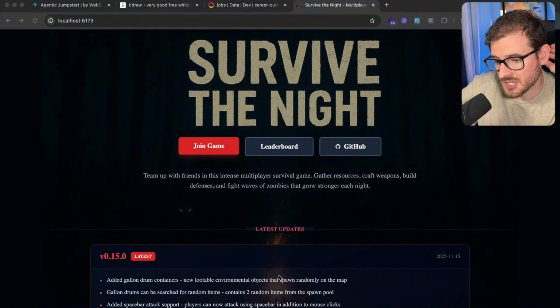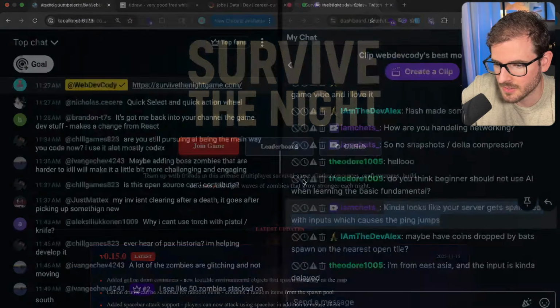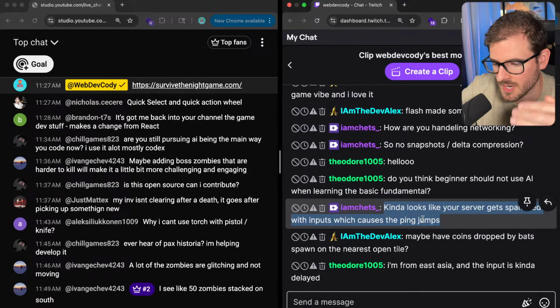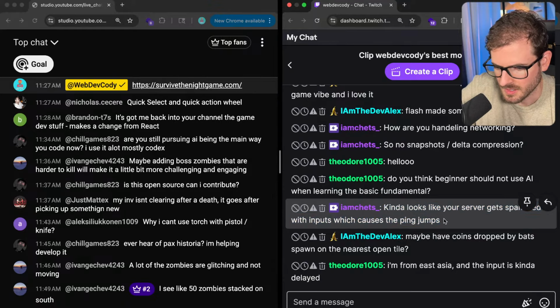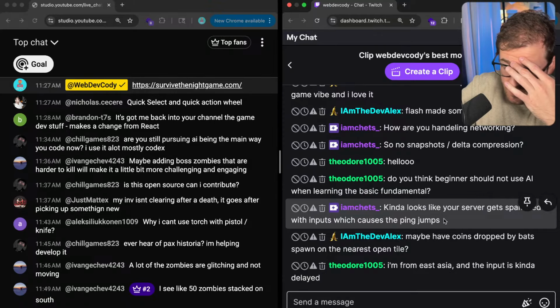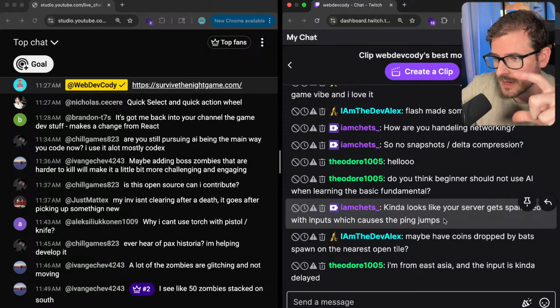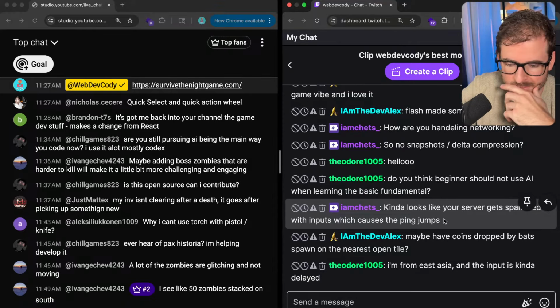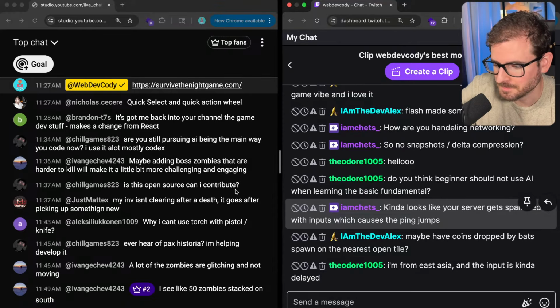I mean, if anyone wants to dive into the code base and try to pinpoint when the server gets slow, I even have monitoring set up. If you run it with a feature flag, you can see a breakdown. For the most part, the average time per server tick is like 1 millisecond, but then there's random ones that jump to 12 milliseconds. And if there's a ton of zombies in the map, it'll jump a little bit more. But yeah, it's a work in progress. I've got to figure it out.